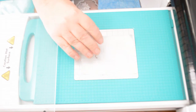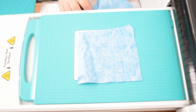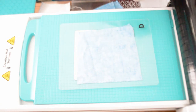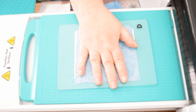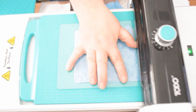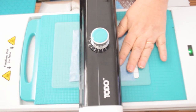Sometimes I like to use my D plate rather than my A plate. So we're going to put that back on there and switch to my D plate. I know the instructions say to use your A, but for some reason I like my D better. And we're going to go clear down to number 1. We're going to see how that will do. It could be the material, I don't know, but we're just going to try it. I have another material we're going to try if this one doesn't work. Okay, that's well heated up, and I'm on a setting of 1. It feels pretty good with this.